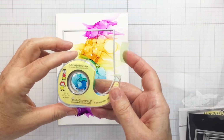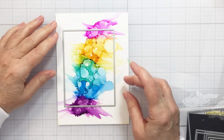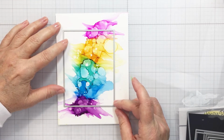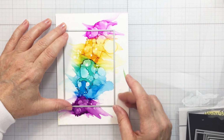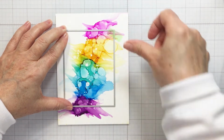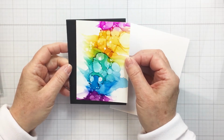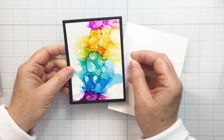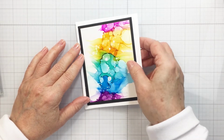And so I'm just going to take my Easy C tape, which is also available in the Honeybee shop, and I will link up to this. It's great tape for taping down your dies because it will not rip your paper, which is very nice. And so you can just see here, I'm just taping that down, and I've got that all ready to go now. I've run that through my die cutting machine. And I also took the next size of the rectangles dies, and I cut out a black mat with black cardstock as well. And that's going to leave just a really nice white margin around the edge of my card.